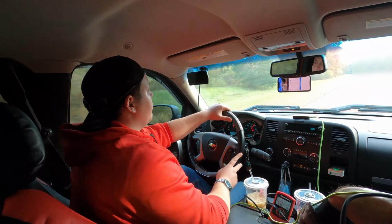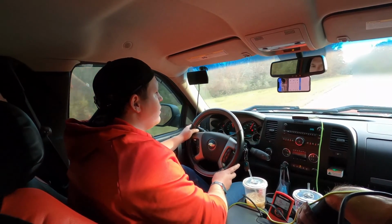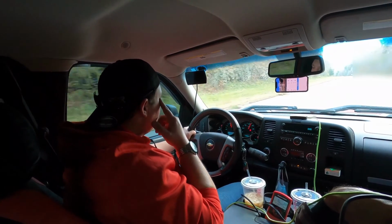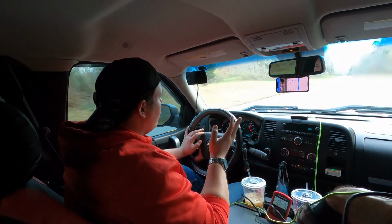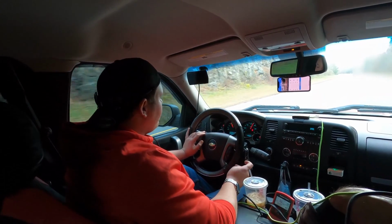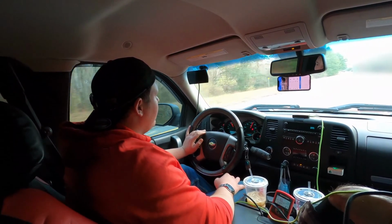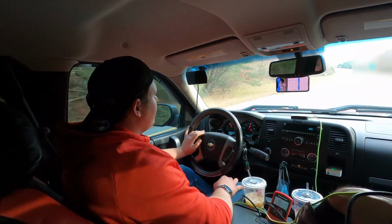It doesn't really seem to like the foot brake. I thought it would come out of the hole a little harder, but it actually seems more like it wants to bog a little bit coming out of the hole. Almost like on my newer truck, my diesel, if you have traction control on and you try to do a burnout or you try to brake boost it, it'll only let you go like 200 RPM and then it just kicks you out. But with this one, I have traction off, stability track off, I have literally everything off, and it still just didn't really seem too happy about doing it. But let's go take a look at all the results and see if the Superchips is worth getting.